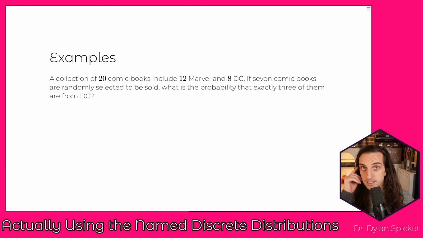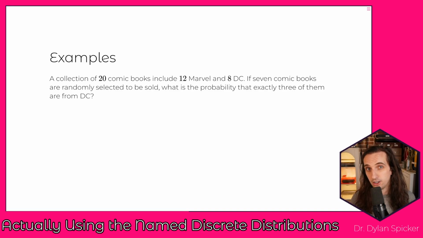Now, this is a question that is no different from an urn style question. We could have thought about this as being 20 balls in an urn, 12 are red, 8 of them are blue. What is the probability that of 7 selected at random, exactly 3 are going to be blue? And you could work through that based on the equally likely probability model based on combinatorics. However, there's a much quicker way of getting to the answer here.